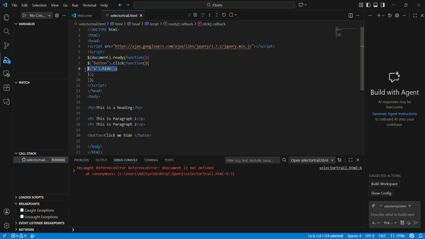Now, when will the show work? We'll write id show, and this is id equal to hide.